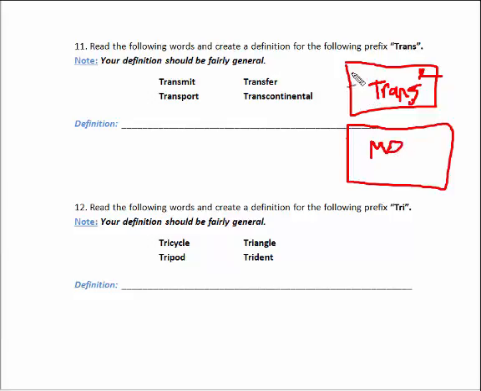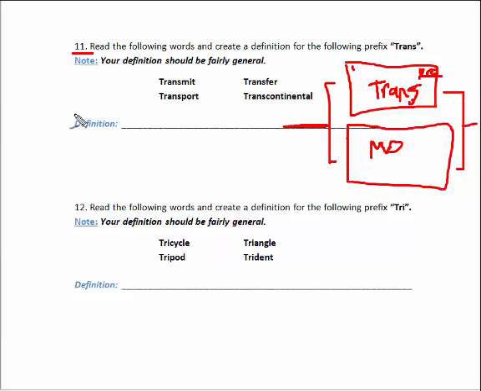Some kids like to label on the front of the card the number. This is prefix card number 1. Collect all of your prefixes for words that you know and words that you don't know. Just put them in a stack. Get one of those little mini sandwich bags from Professor Thomas. Keep them and go through, look, learn, and use these as we go through the program. You're going to be doing quizzes. There are about 40 quizzes, and you are going to run into vocabulary words that you are not familiar with. Once you know these prefixes, it's going to be a lot easier for you to understand the meaning of those words.